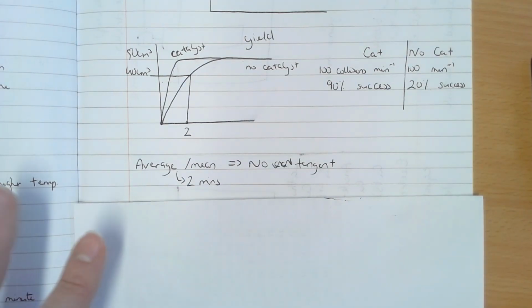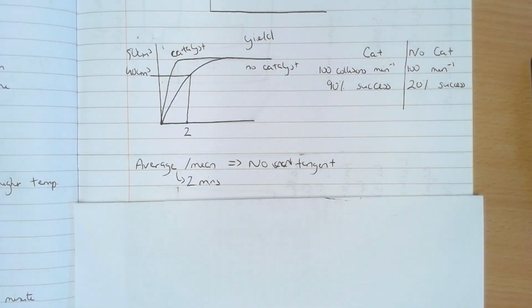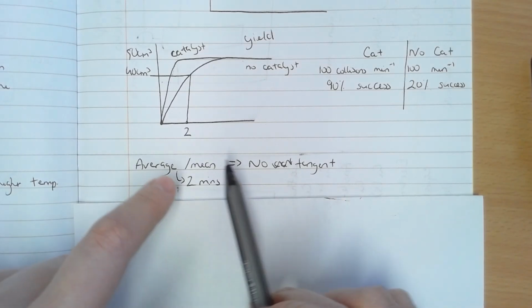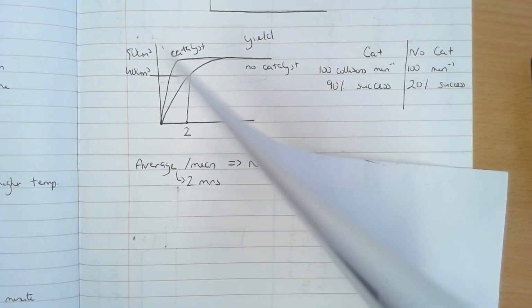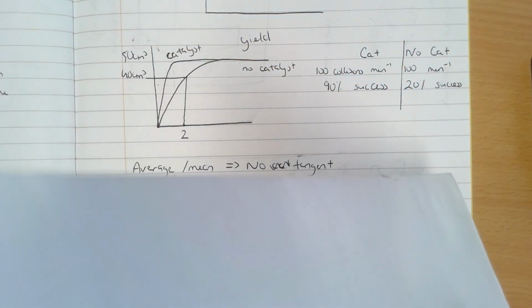So no tangent needed, you just go up across and then do y divided by x. It's only if they ask you at 2 minutes that you draw a tangent. So look out for the words average and mean. Right, that's rates done. So do questions 1 to 5 on page 44, which is rates.